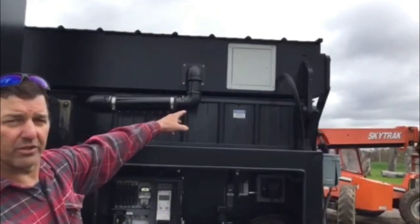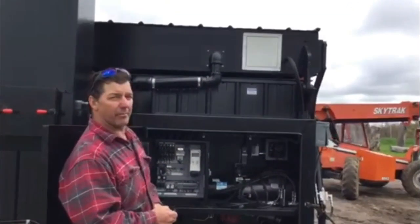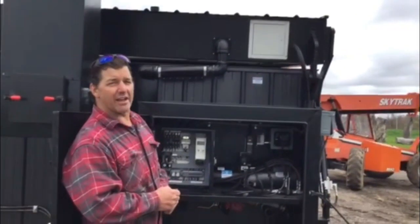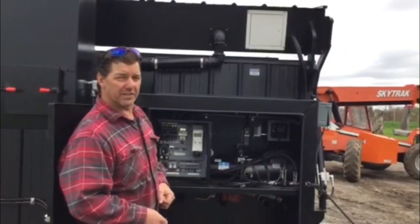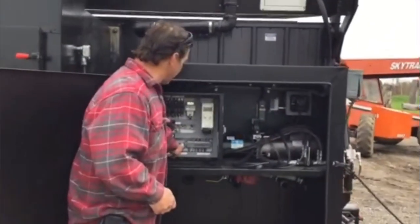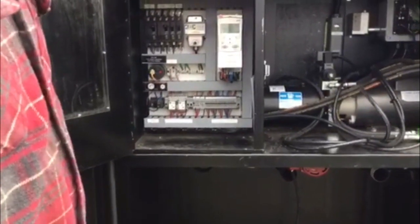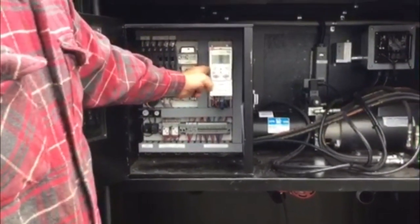There's also a mercury switch in the lid. So the second that we raise this lid up, it's going to interrupt the drive and the blower cannot run with this lid raised up. You'll also notice that we have ice cube relays for our low water and our call for heat. Very simple to use screen.